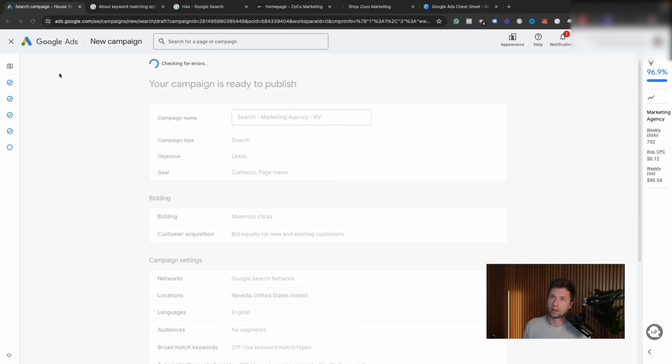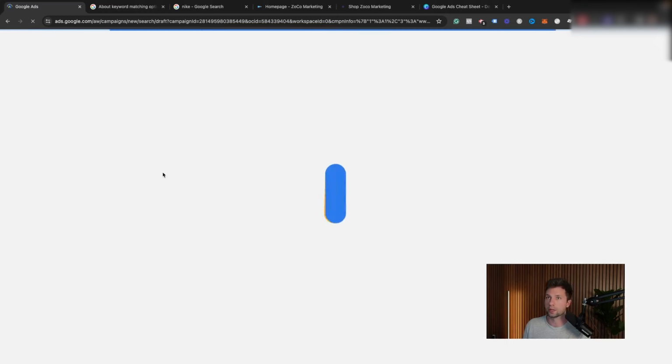Okay, it always does this. So I give it a second, but it's still not working, checking for errors. So we're going to refresh this page here. And it's probably going to make us put in the budget one more time, and then it will work. So if this happens to you, just know that it happens to everybody. If it didn't happen to you, then congrats. But we're going to let this load back in here.